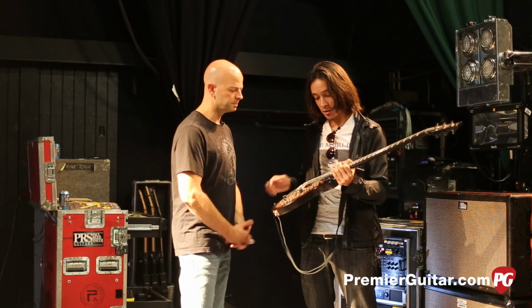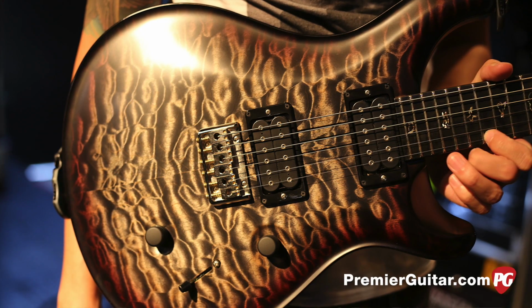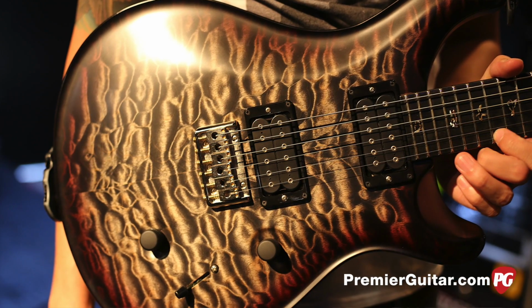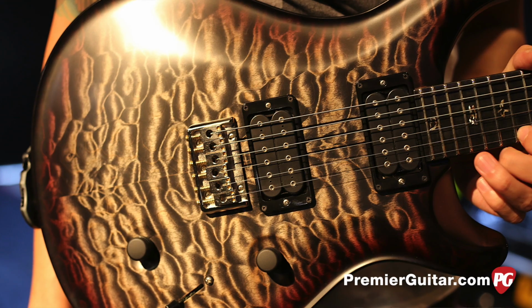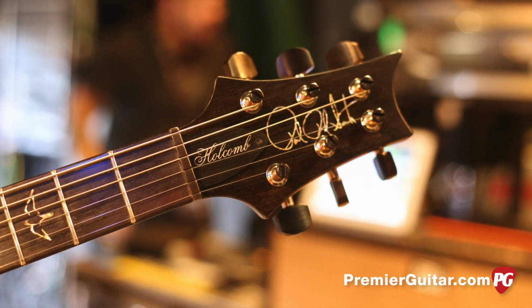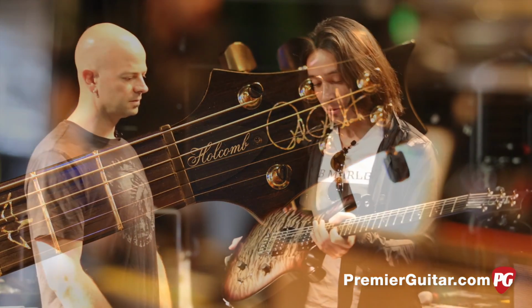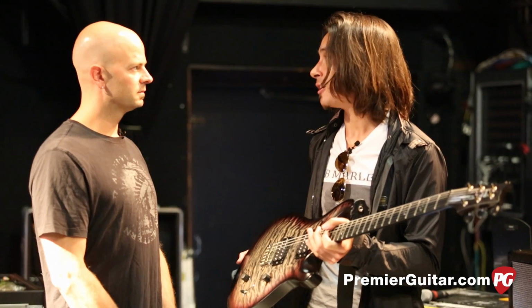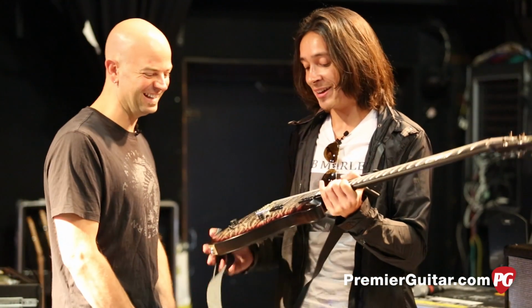What kind of pickups are you using? I'm using my custom DiMarzios. It's a pickup set that me and Steve Blucher from DiMarzio have been working on for about a year and a half now. We've been prototyping since last year, and they came out really cool. They're not anything you can get publicly yet, but they're very deliberately designed to suit my style. Thanks for teasing everybody. Yeah, well, hopefully, one day, we'll see.